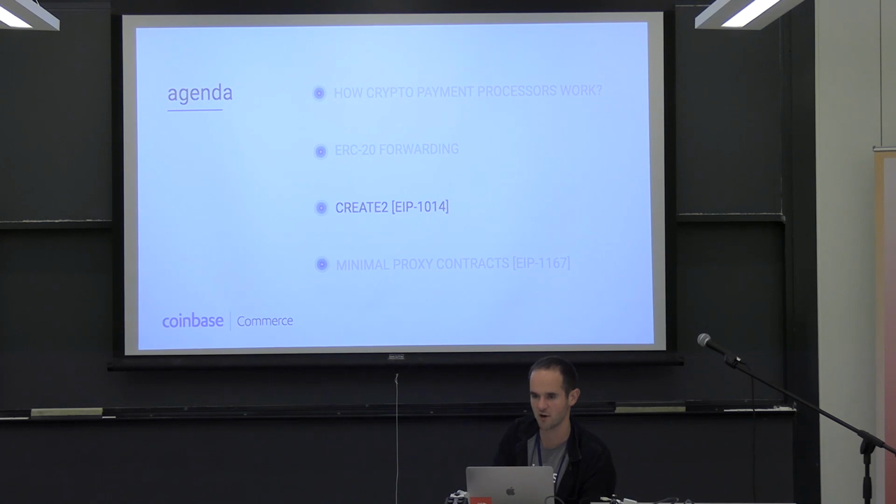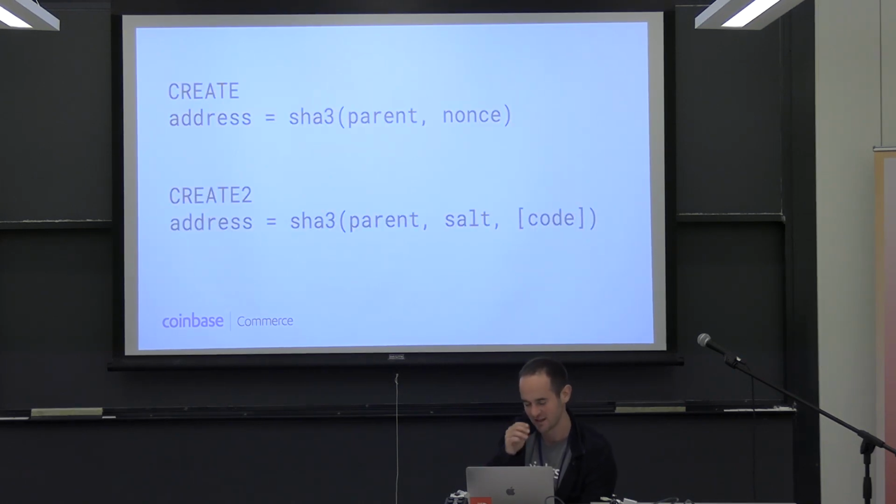How many of you know how addresses are calculated in the Ethereum blockchain? It's a little bit of a mess, but pretty much we have the original way: when you deploy a contract, you take some hashing function of the parent address and a number known as the nonce. The nonce is an ever-increasing counter associated with the parent's account, of how many transactions have originated from it. And this essentially means that there is a global, serializable state of transactions going from there.